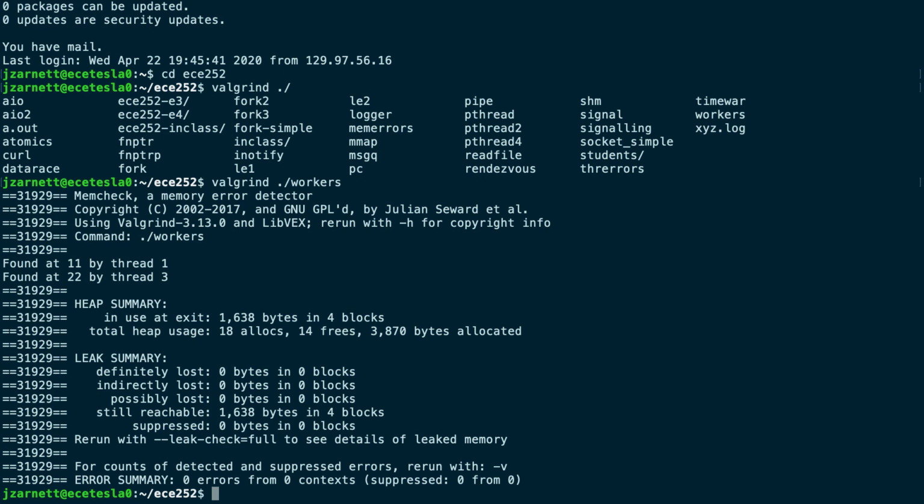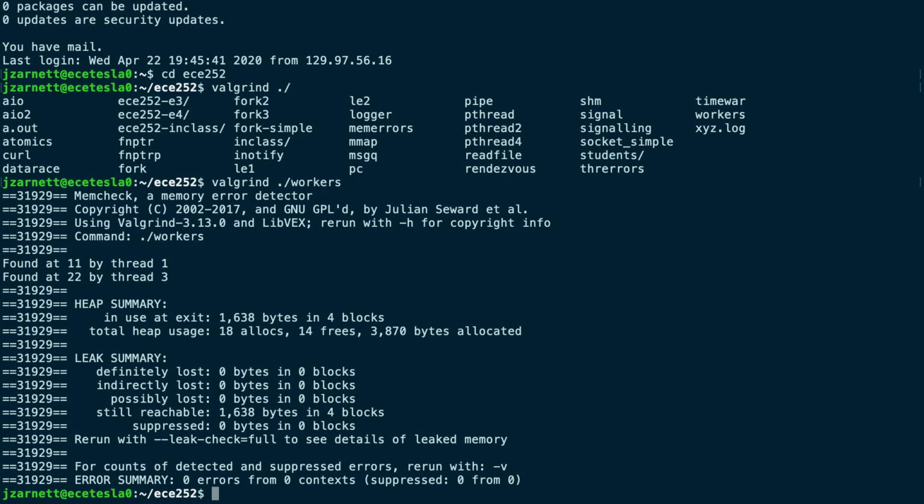We start Valgrind, it tells you it's running the memcheck tool, and then there's some output from the program. It's about searching an array, so it's not super interesting in that regard. But heap summary, in use at exit, 1,638 bytes in 4 blocks, and there were 18 allocations and 4 frees, and that's not good.